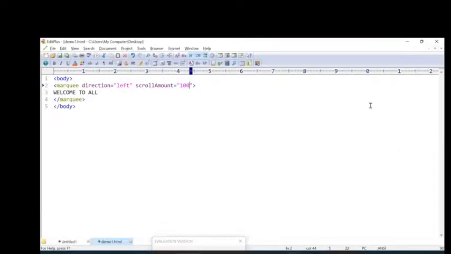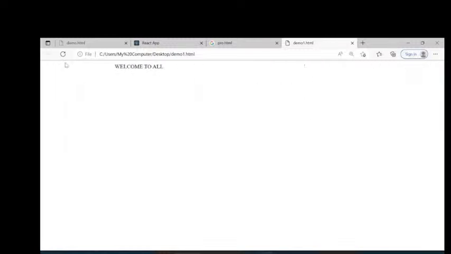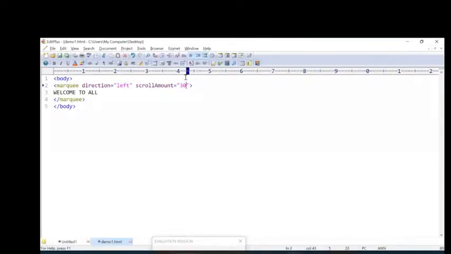What is the marquee functionality? At regular intervals of time, the text jumps from one position to another. The gap you provide between one position and the next is the concept of scroll amount. If I give 8, it jumps 8 pixels. If you give, for example, 30 pixels and jump a greater distance, then the speed increases. If you observe here, at a time it is moving a 30-pixel distance. That is about scroll amount.